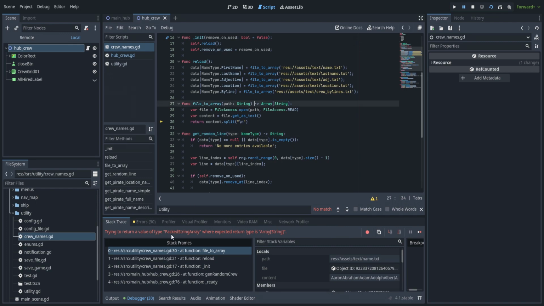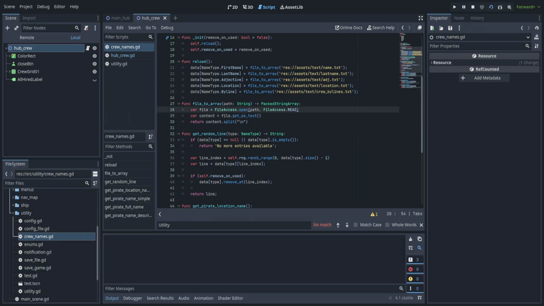Oh, it's a packed string array. Let me see, because I think there's a way to convert it to just an array, but I could be wrong. Nope, there's no way to do it. That's fine though. We're just going to make this packed string array, just like that.